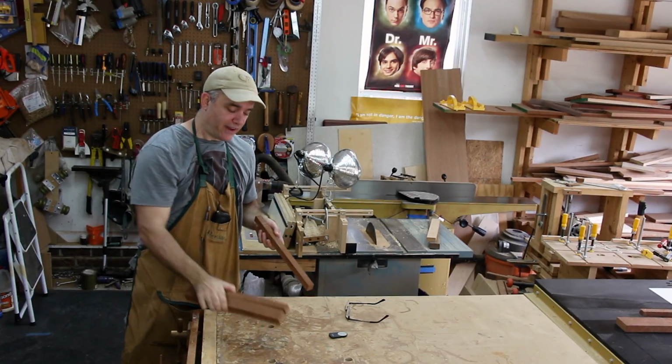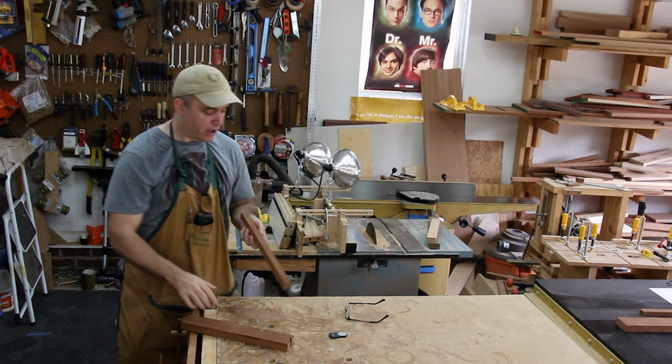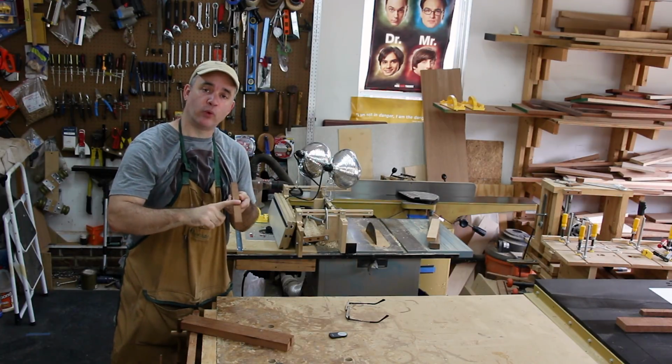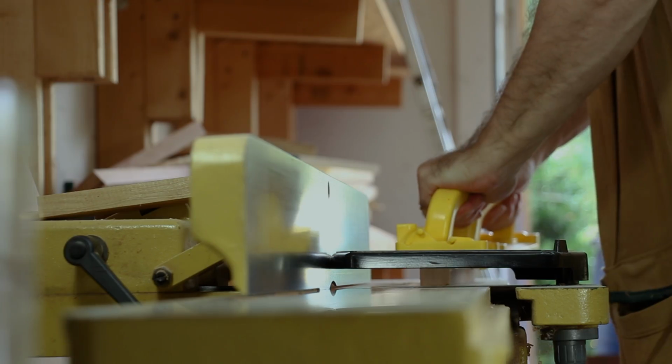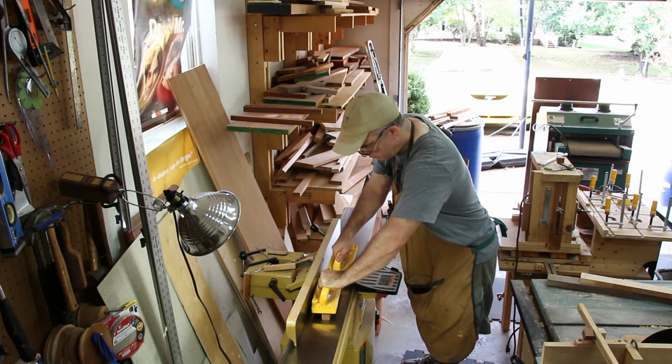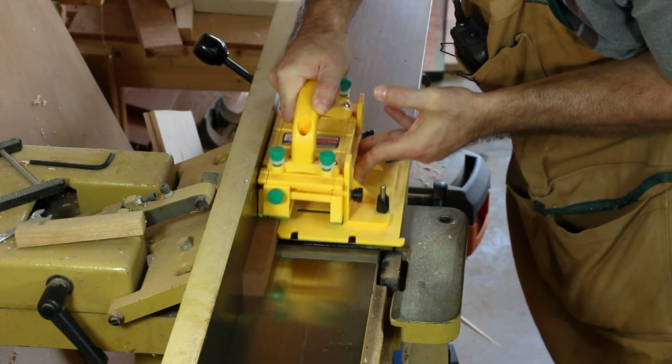These 4 boards that I just ripped will make up the posts for the lamp. The next thing I'm going to do is flatten one face and then square one adjoining edge on all 4 posts. Before planing the lamp posts to thickness, I'm going to rip them at the table saw so that the planer doesn't have to work as hard.